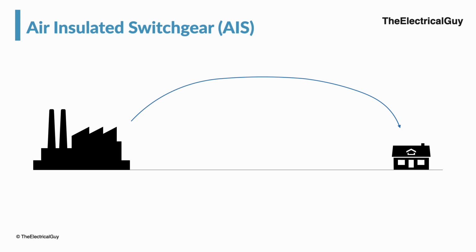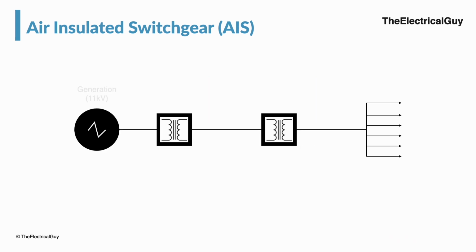Now, to make this power available to the end customer, we need to transmit it over a long distance, and then we need to distribute it. Generation happens at a lower voltage level. Transmission happens at a higher and extra high voltage level, and distribution again happens at a lower voltage level. And substations help us throughout these phases in lowering and increasing the voltage levels.